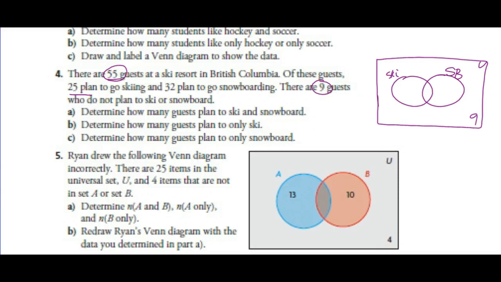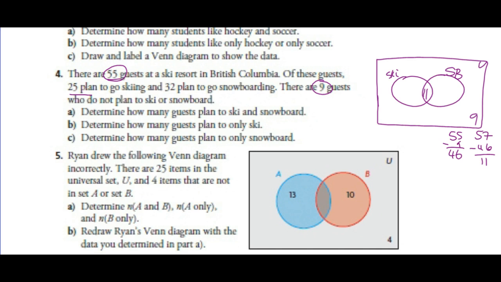We got 55 minus 9, right? I need 55 in the box in total, and I've already got 9 of them. So what does that leave me? 46. Yeah, so there are 46 people left to deal with. Now, if I just go and put 25 and 32 in there, I will have put how many people? 57, right? So I can't put 57 people, so what do I do? Where's the 11 go? In the middle, right?